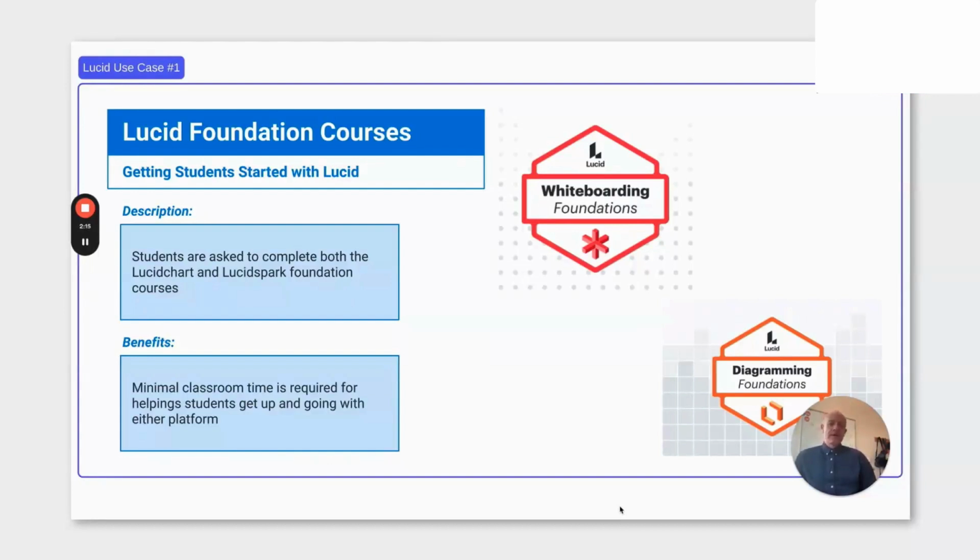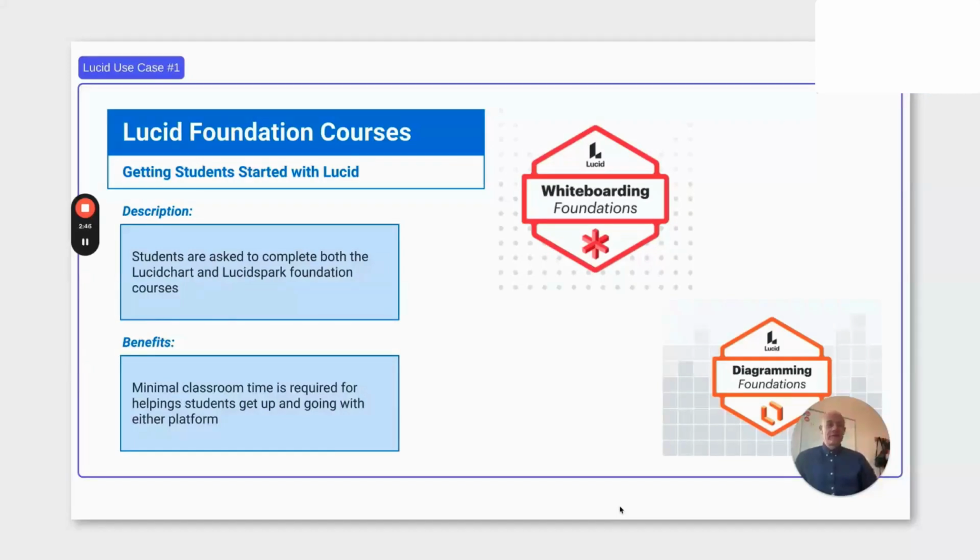And so now I just have assignments where students have to complete both the whiteboarding foundations course for Lucidchart, for Lucidspark, and then the Lucidchart diagramming foundations courses. They each take about an hour to complete, and I can assign that, and as the deliverable, students get a little digital badge, and then I have them put that on their LinkedIn profile and just send me or submit a picture of that.